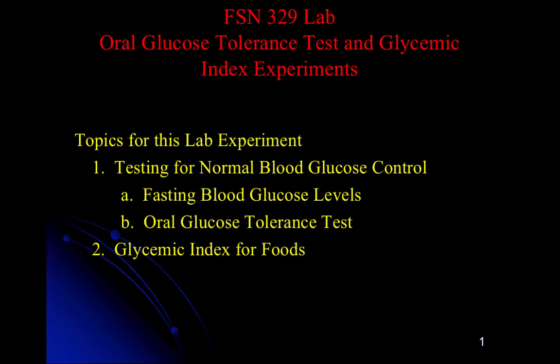Good there? Any questions? Okay, guys, so you should be done, right? Okay. So, clean up. Before you start moving around too much, let me run through this real quick. The first thing to do would be obviously make sure everything that should be in that biohazard bag is in there. Take your lancet, that goes into the sharps containers. Everything else with blood goes in that biohazard bag. Then take that Ziploc bag and put it in this red receptacle right over here. Everything like that goes in there.